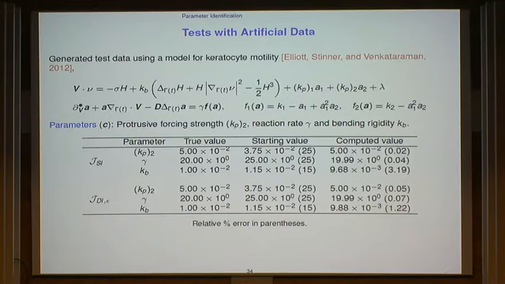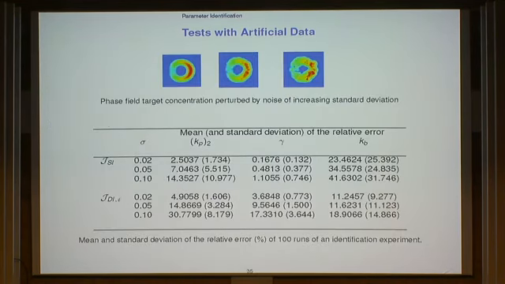So generating some data with these true parameter values and picking initial guesses that were reasonably far away from the true values, so that the solution qualitatively at these initial guesses is very different to the true solution. The algorithm spits out estimates of the parameters that are quite close to the true parameter values. So relative errors that are very small. In biology, inherently data is noisy, so we also had a look at what happens when you perturb the target data by noise.